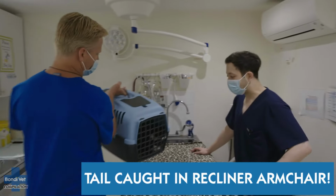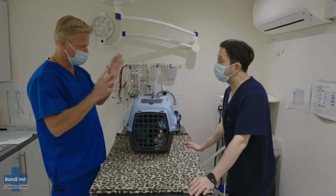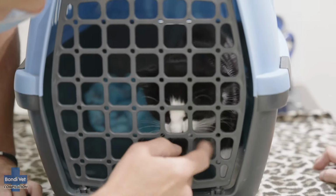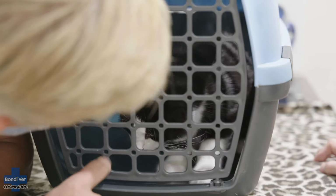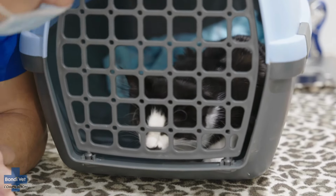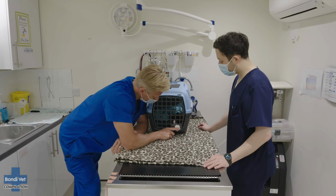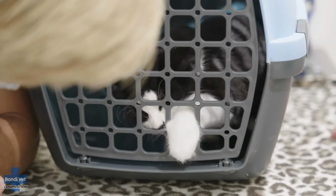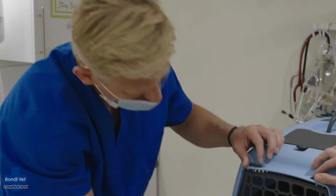This is a stray kitten that a lady's been looking after, but unfortunately she couldn't come in today because she's got COVID. Her friends dropped the cat off, and doesn't know anything about the kitten. Hello, you've got an injury on your back end somewhere, haven't you? A kitten has arrived at Scott's Isleworth practice with no name and virtually no details of what's wrong with him. All right, shall we have a look at you?